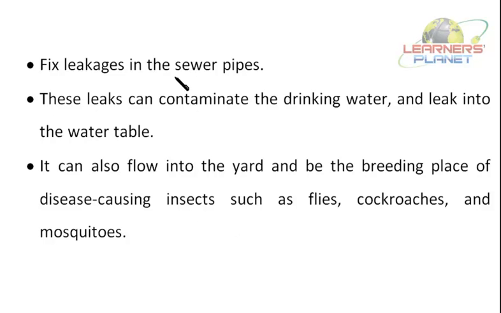Yes, one more thing we have to keep in mind is to fix leakages in the sewer pipes, because these leaks can contaminate the drinking water and leak into the water table. It can also flow into the yard, and it can become a breeding place for disease-causing insects such as flies, cockroaches and mosquitoes. So remember students, if you can, you will actually have to do this.